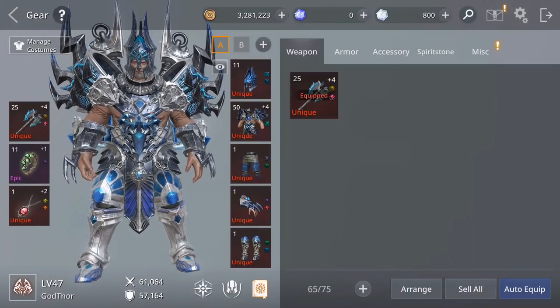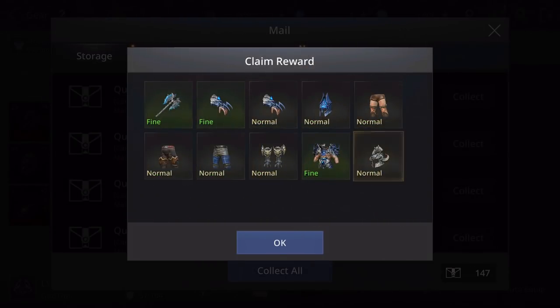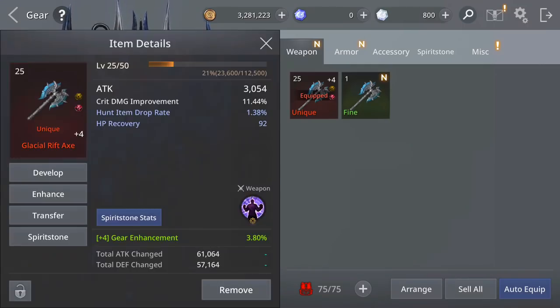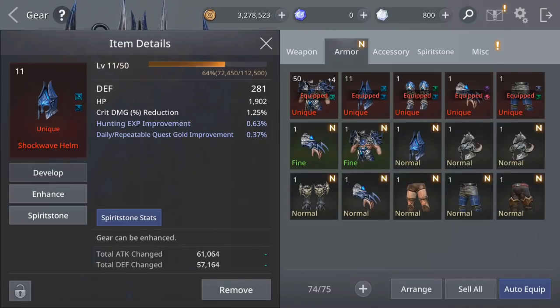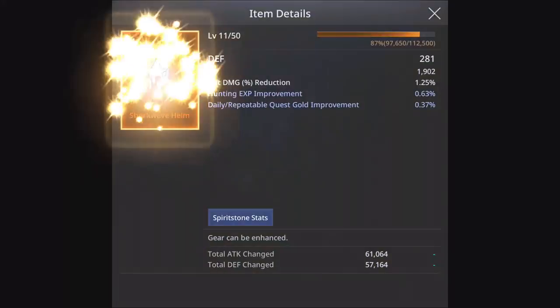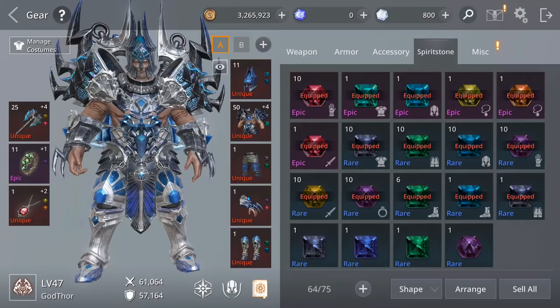Let's see, I have some gear in my inventory from farming, doing the auto repeatable quest, the gear one, gear special. So let's see if we can level up more. Also the weapon, it's halfway to mythic. This one is level 11 already. So definitely, guys, the best way to get materials is to do the request area, repeatable quest, the gear special, and also do the daily and the other quests.